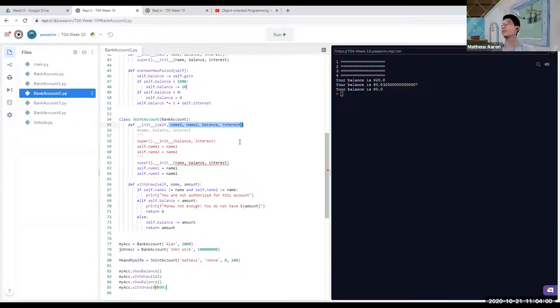I think if you work in Java, you can actually define several init methods. So you can define joint account for several different sets of parameters. If I want only one input or two inputs, I can define it for multiple different cases. But that's not important. Okay, the rest of you, do you have any questions?